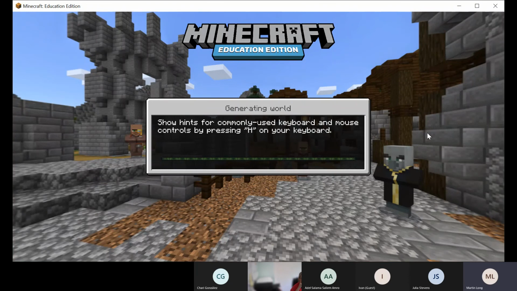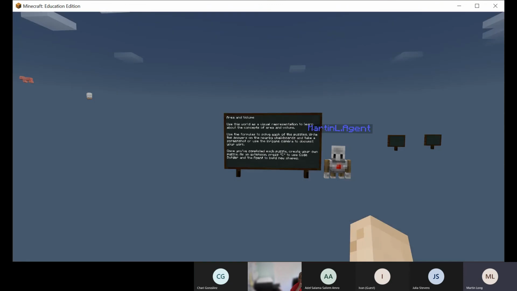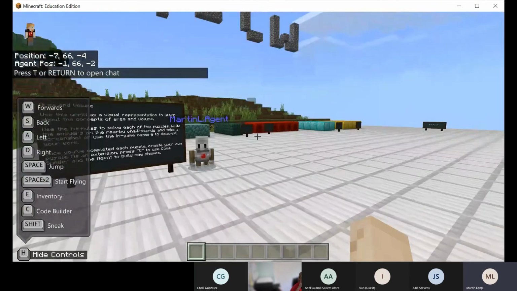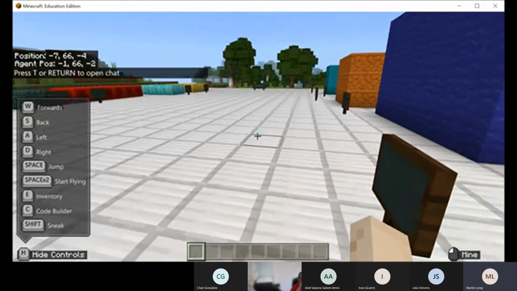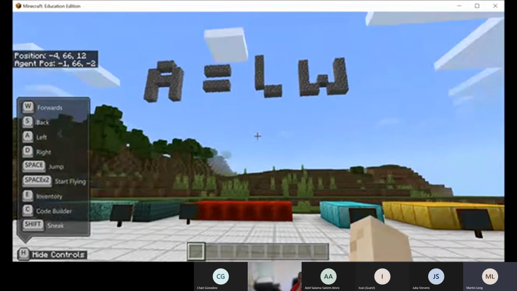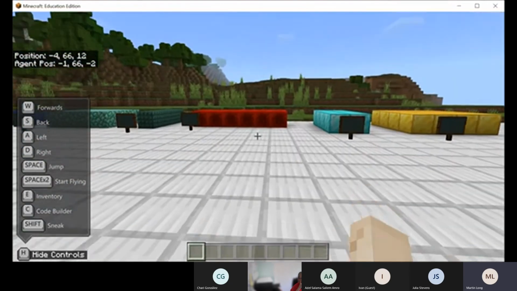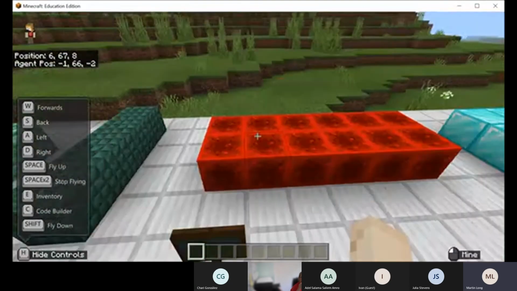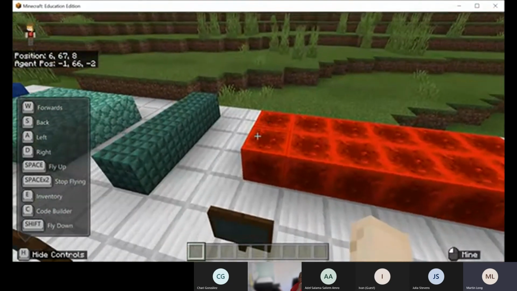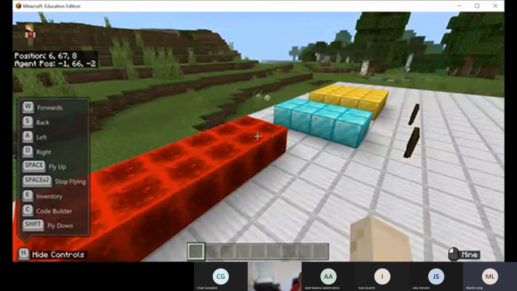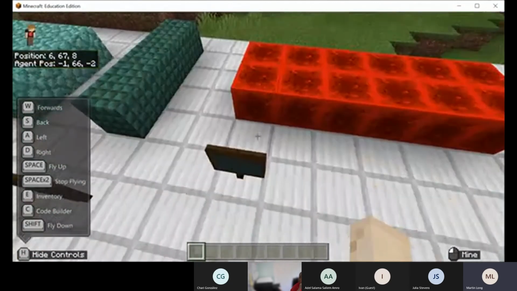Once I get in there, we may have been looking at area and volume in a very 2D sense on a piece of squared paper. But now what we've got in the Minecraft world is the ability to go into here and look initially at how we might calculate area. So we've got area as length times width up there. And then here we've got blackboards. And on the blackboards, if I go up, I could have a look at the area I've got here. So the length is 1, 2, 3, 4, 5, 6 blocks, no, 7 blocks long by 2 wide.